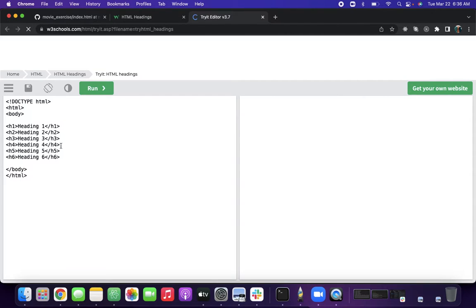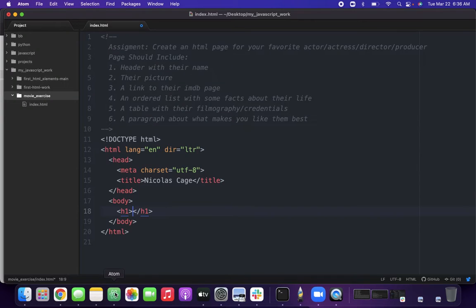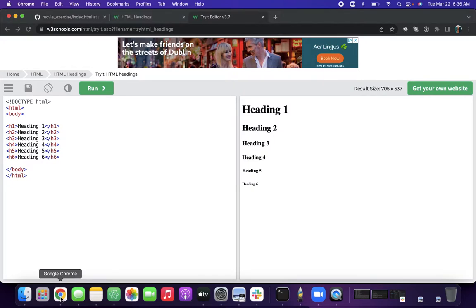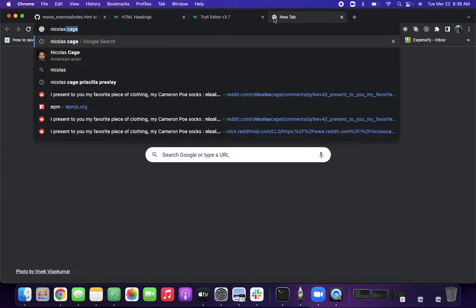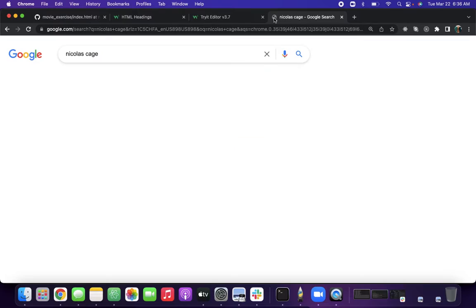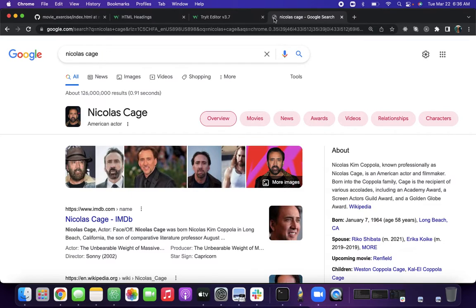You could even click on this to see what it looks like. It'll show you, right? H1 heading 1. Okay, and we'll call that Nicolas Cage. Right, and their picture.